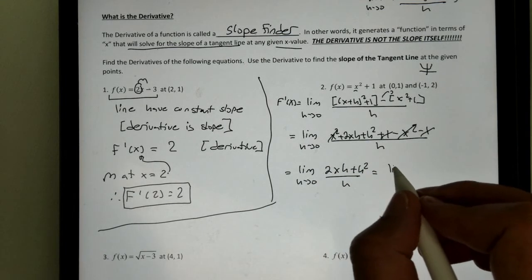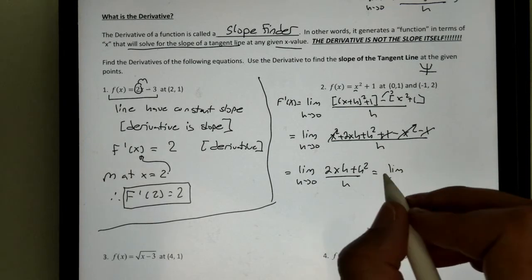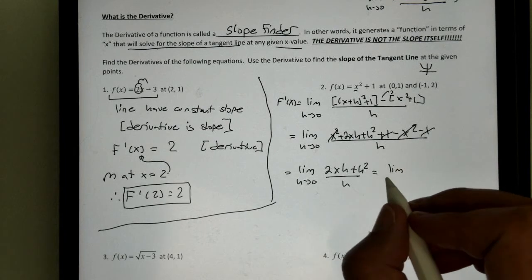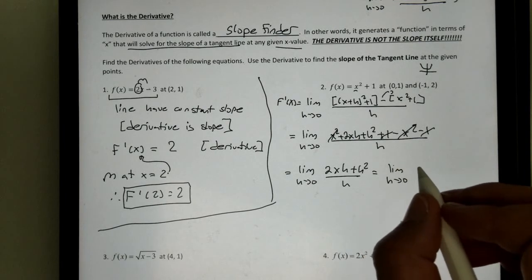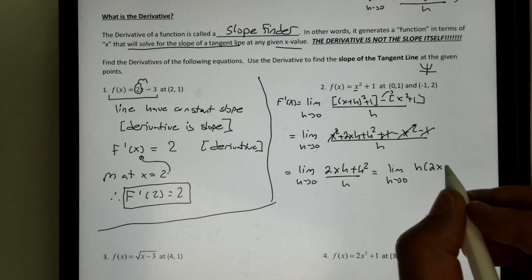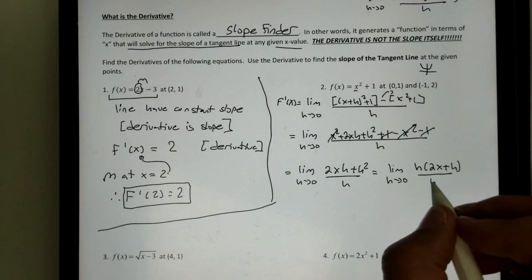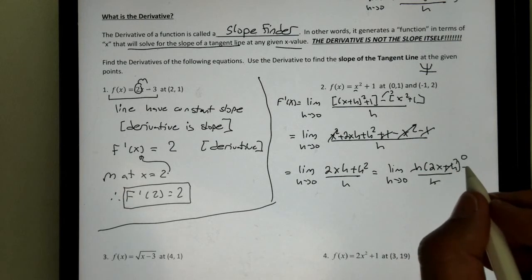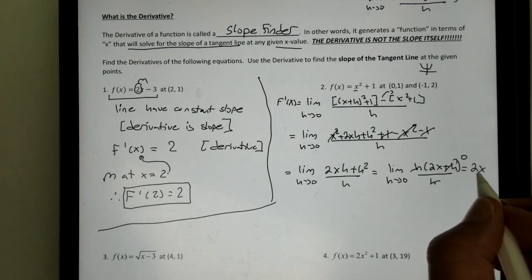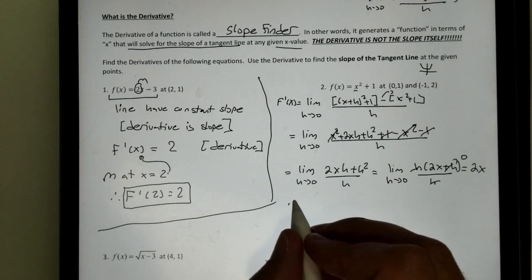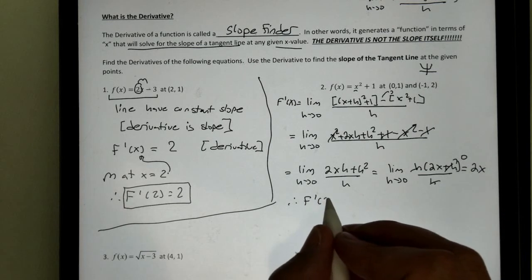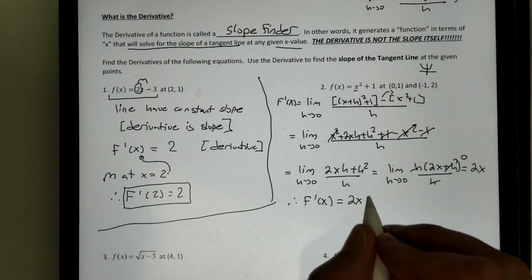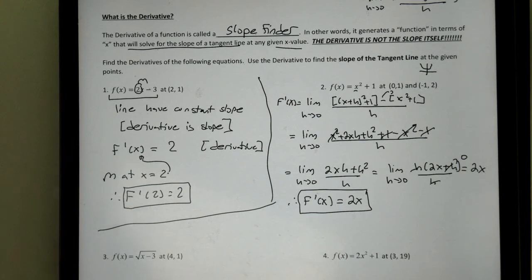And from here, you probably realize you can factor out an h. And if you can't, you messed up. Go fix it. As h goes to 0, I get h times (2x plus h). Those h's are going to cancel, and if we let h go to 0, we get 2x. Dos Equis. Stay nerdy, my friends. So therefore, we can say our derivative is 2x. There's my derivative.